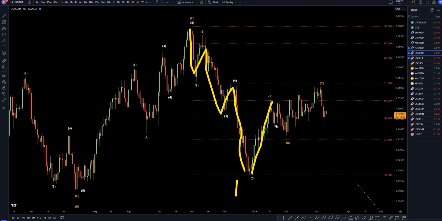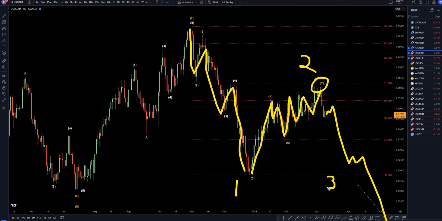It looks like an impulsive uptrend A, 3 waves down B, 1, 2, 3, 4, 5. Looks like a very overlapping 5-wave pattern, which tells me it's probably an ending diagonal wave C. If that's the case, then this is probably an ABC of 2. It's probably already going down for a wave 3.